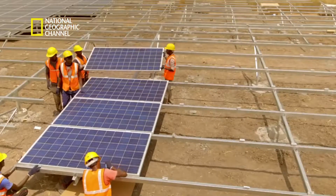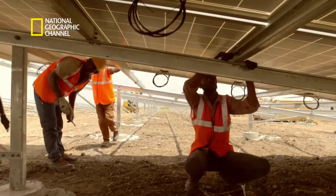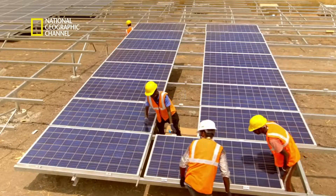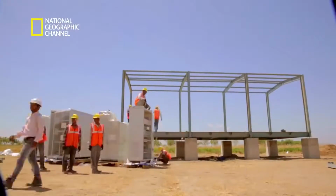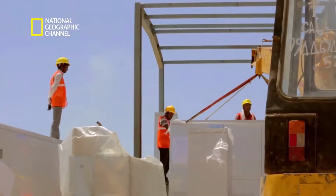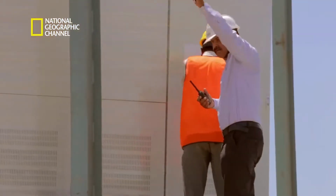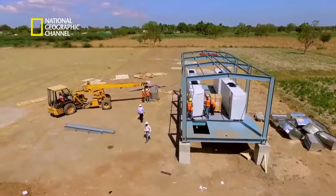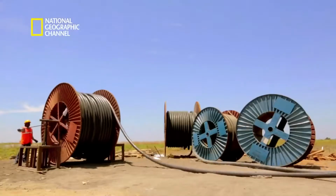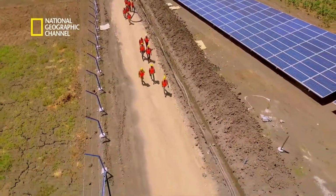In October, they managed to set up only 1.6 megawatts of solar module as against the target of 90 megawatt. They should have set up 80 inverters. They managed only 10. They wanted to build 20 pre-engineered buildings to house the inverters. They hit 0. Barely 50 kilometers of cables were laid when they were hoping to lay 10 times the length.